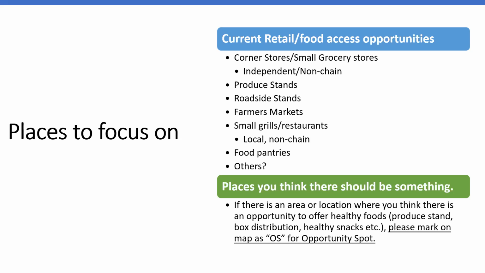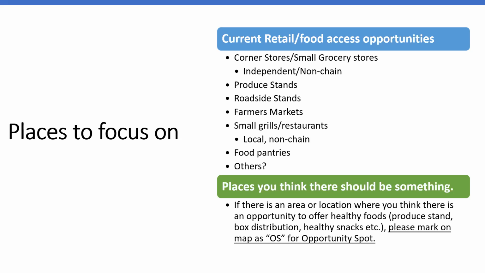We'd love for you to make sure those are mapped if they're not already mapped, and then to add any information in there if it is mapped but just doesn't have information. Any small grills or local restaurants, local or non-chain, we're interested in those as well, because they may be willing to offer or try new healthier items on their menu. So we would love for those to be a part of this.